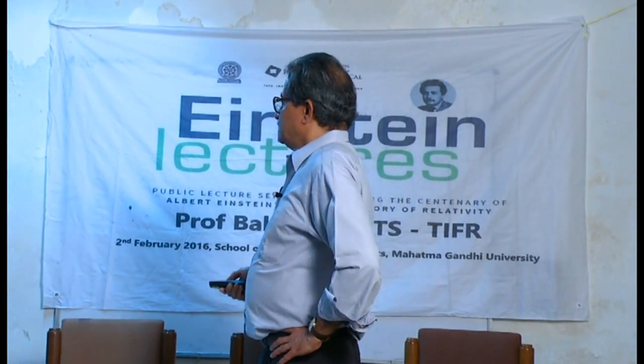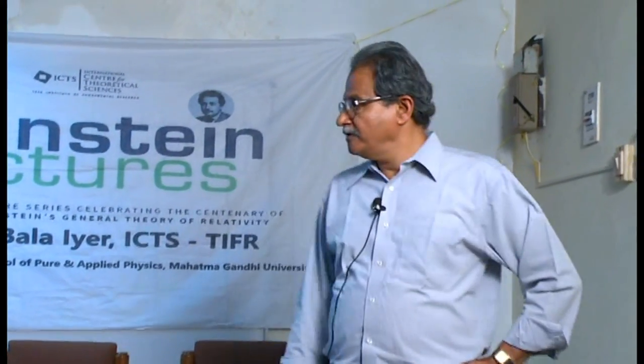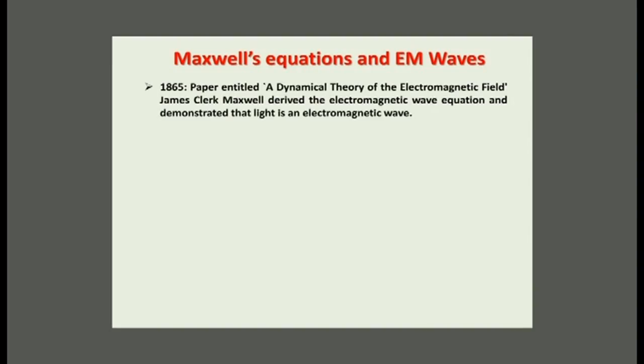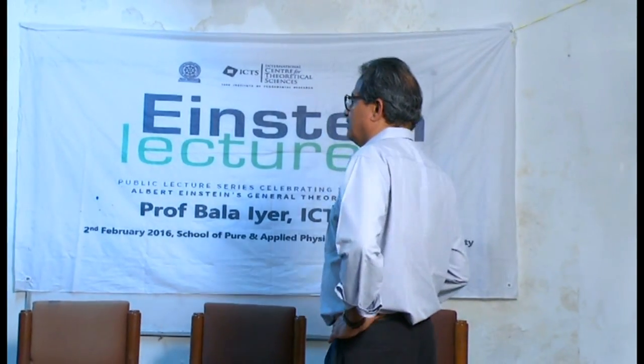So let's begin again, like last time, with what we know, and what you really know about waves comes from your knowledge of Maxwell's equations. Again the story goes back to 1865, where Maxwell wrote an important paper called A Dynamical Theory of the Electromagnetic Field. In this paper he derived for the first time the electromagnetic wave equation and demonstrated that light is nothing else but an electromagnetic wave.